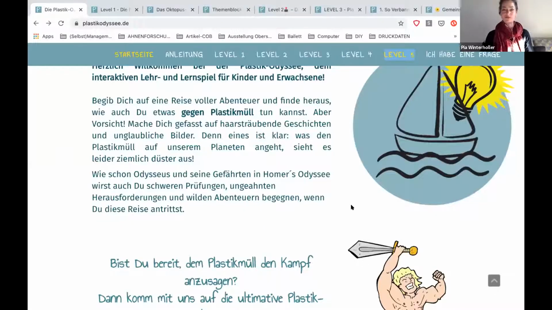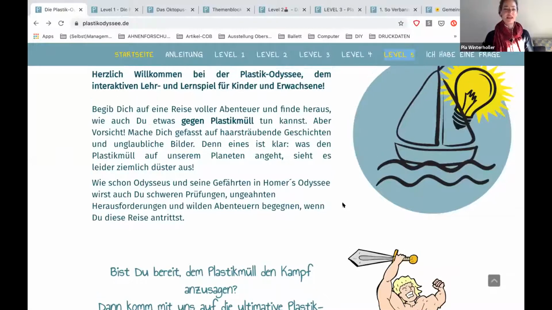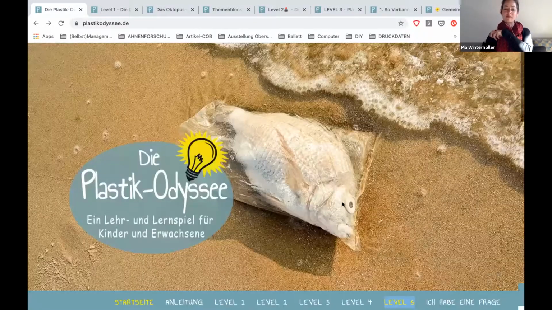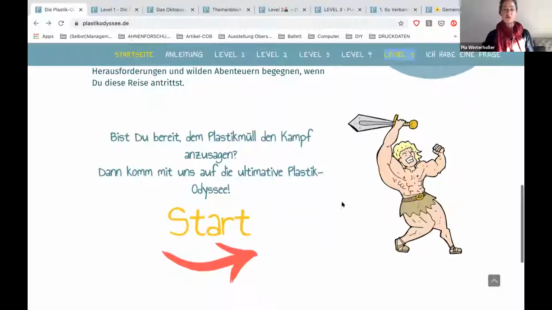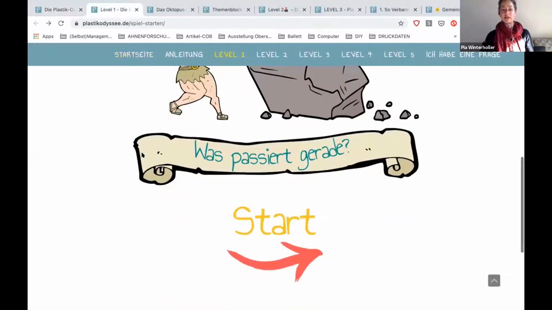But now I want to give you also a short look at the website itself. I think you see my screen again. So this is the starting page of the website. It's a small welcoming text, followed by an introduction on the next page, so the story leads through the game. Here I opened the levels to have an easier navigation, but usually they are closed so that the players cannot switch or jump between the topics.